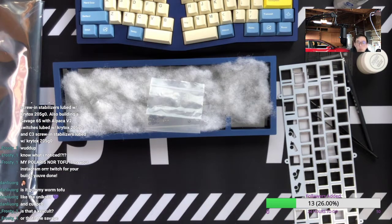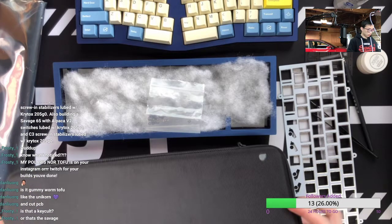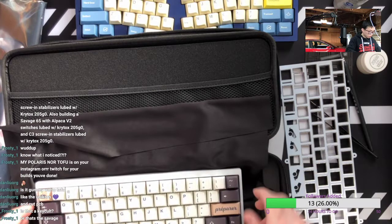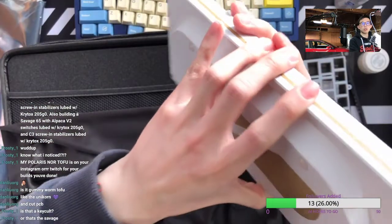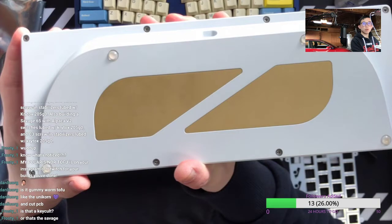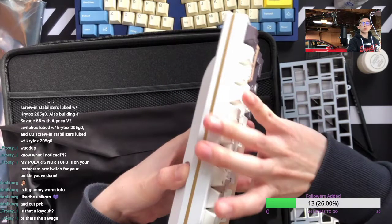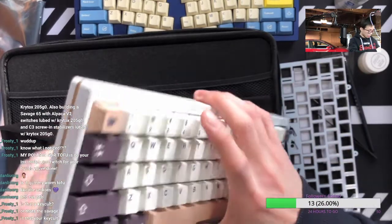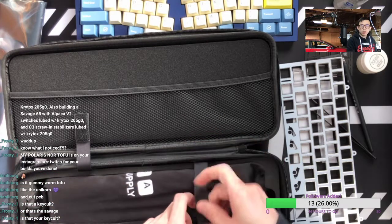So the Keycult, let me show the Keycult. I think I'm running out of space soon. So this is the Keycult I've been holding, and it's a brass weight, and also the brass accent. I'm probably building that with another set of keycaps. That's my Keycult.